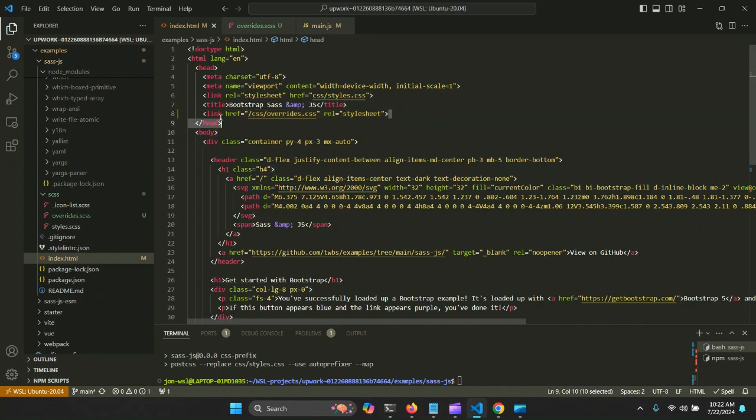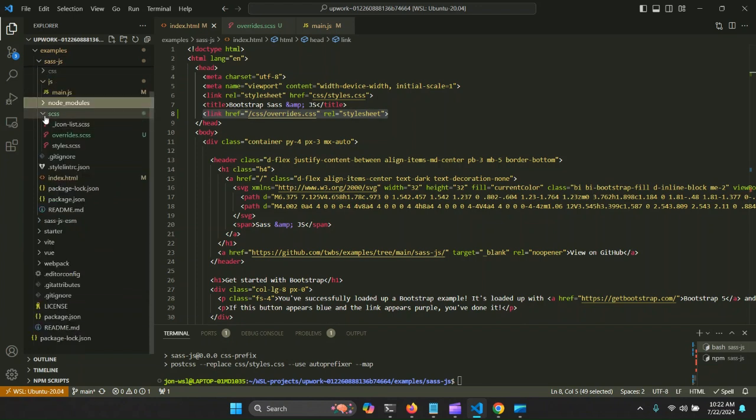And what I have done, I've created a file in the CSS folder. I'm going to close my node modules up here. In my CSS or SCSS folder, called overrides.scss. And this is where we are going to put any of our customizations. Now, for the simplicity of this example, I'm using one file, but really you'd probably want to create separate files for different modules that you were customizing just to keep things clean. But in this case, we just have one file.